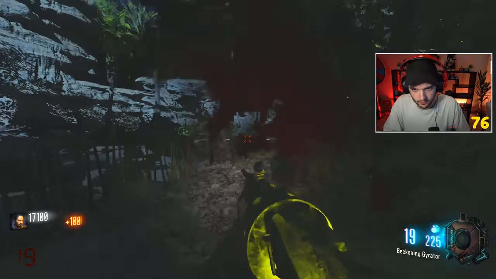That's not what I need. All right, that's fine. We have Mule Kick, right? Yeah, okay. I kind of want to pack a punch. Oh, let's go. All right, so let's go into that pack a punch room. Let's pack a punch the M19.